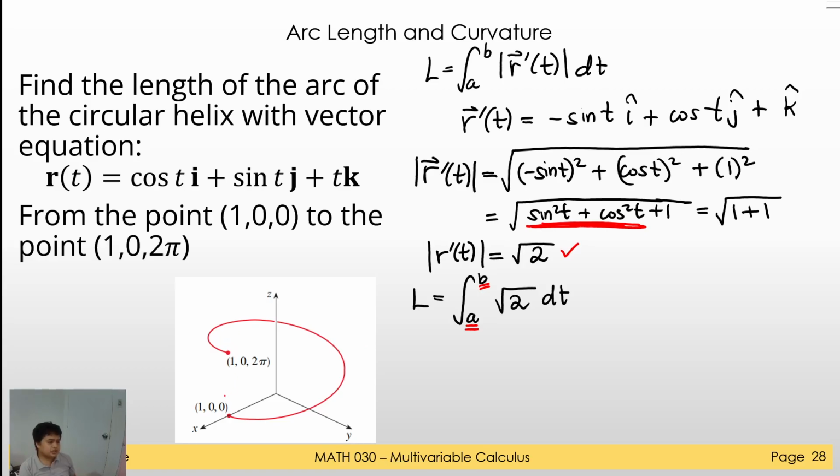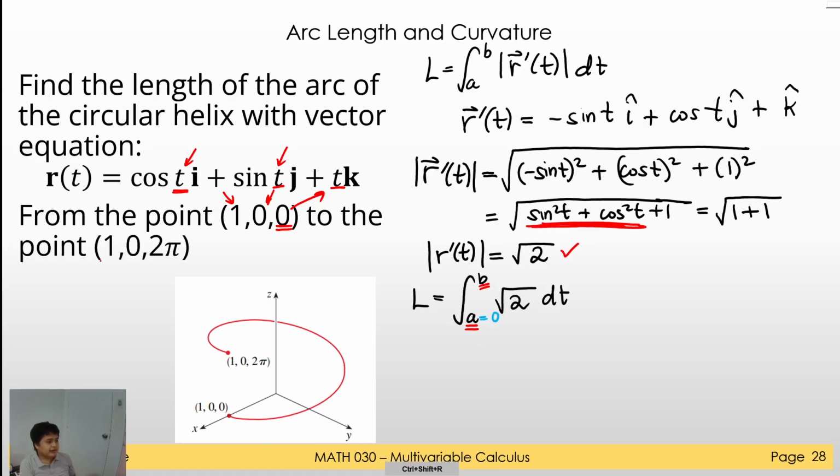Based on this curve, we have a given initial point and the final point. As we can see, we have (1, 0, 0). So what value of t will make this 1? What value of t will make the 0? What value of t will make the 0? You can imagine for the z coordinate, we know that t is equal to 0 already. And if you substitute t is equal to 0 here, we have 0 again. And if you substitute 0 here, then you have 1. So cosine 0 is 1. Therefore, your a here is actually equal to 0.